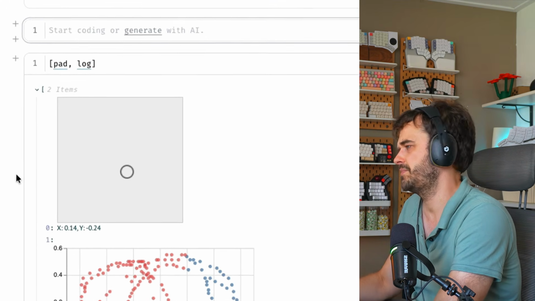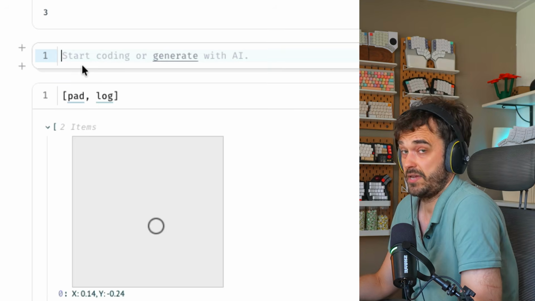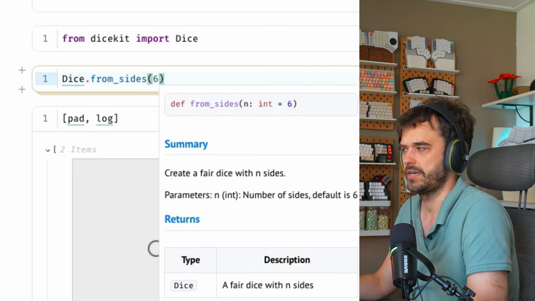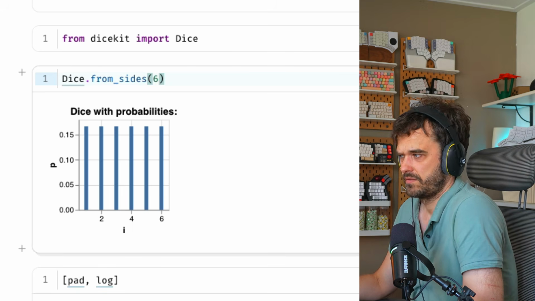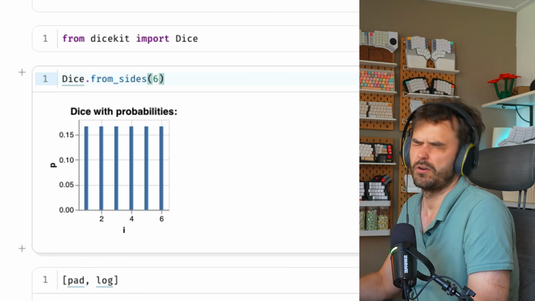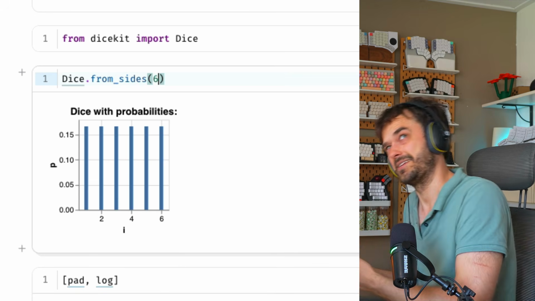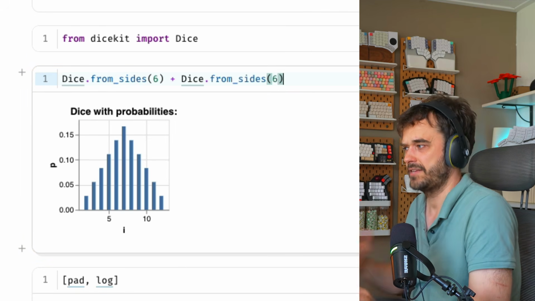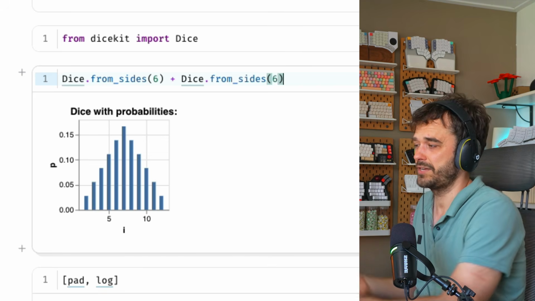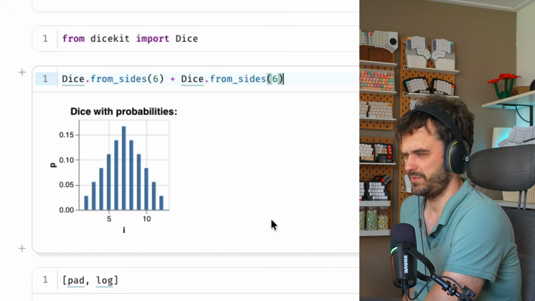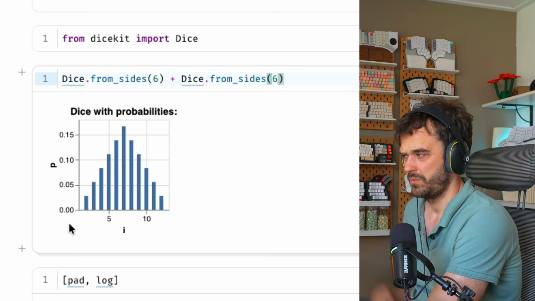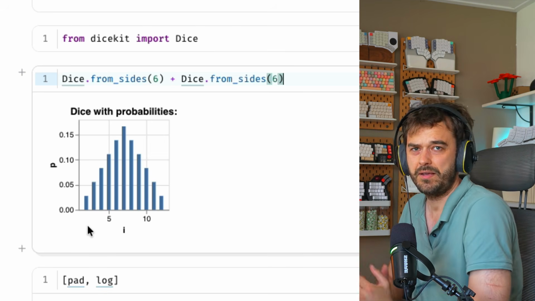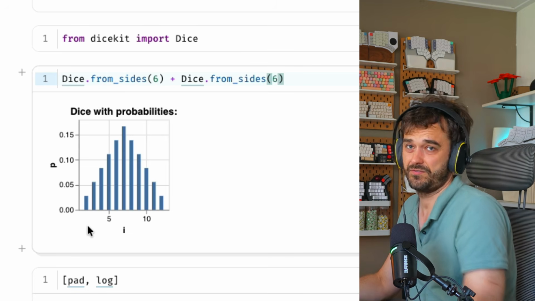And just to give my most convenient example of that, there's a library I've made called DiceKit. And a dice object, which I can make from just making a dice with 6 sides, represents itself as a table, or I should say a probability table, which I represent as a histogram. It's the better way of putting it. And what I can also quite easily do is just add 2 dice together, pretend that I'm doing 2 dice rolls, and then the representation updates again, which is amazing. But this is happening without any widget whatsoever because this is just a static output. It's just some HTML that I'm rendering, and that is the representation for that object.